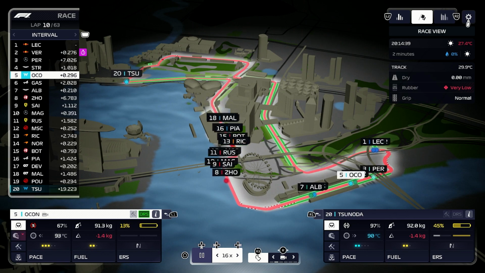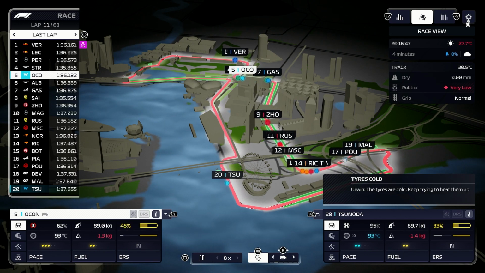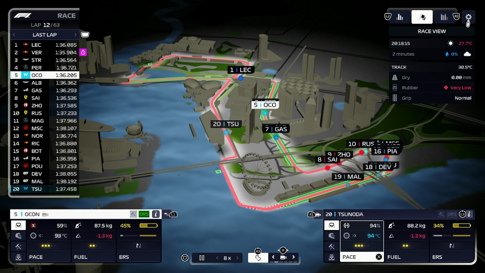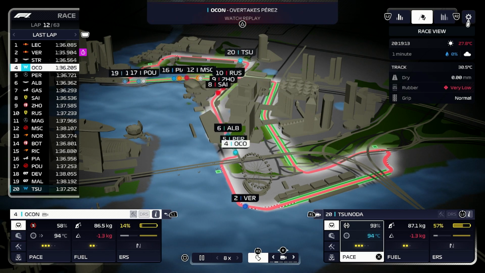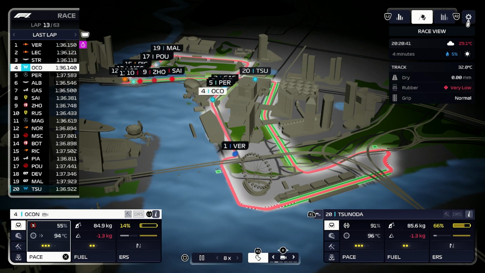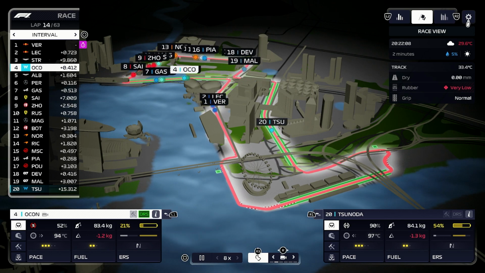Alright, zooming it forward then. Ocon not a million miles away from his pit window. Right, so a little look. Tsunoda currently going at back marker pace, really. Let's get them back up to standard. Yeah, Ocon managed to get back past Perez. These are crucial moments in this Grand Prix. Yeah, Perez on quite worn soft tyres now.